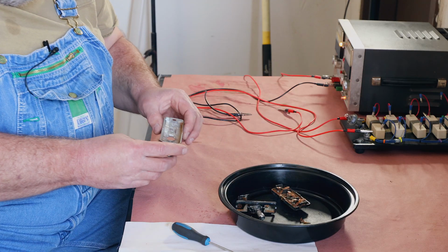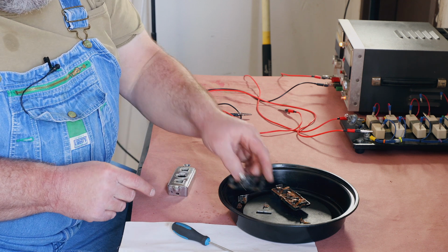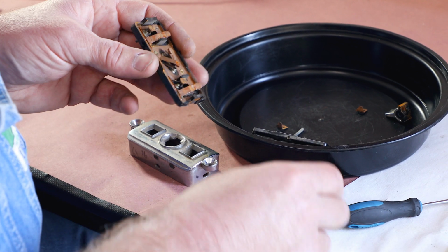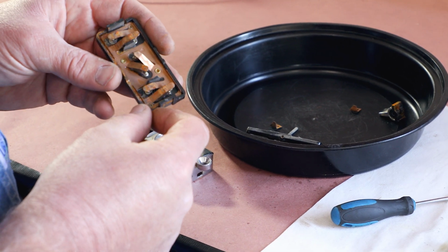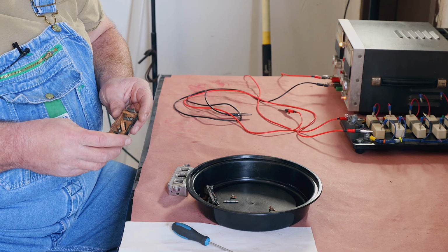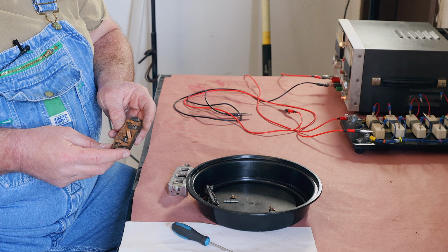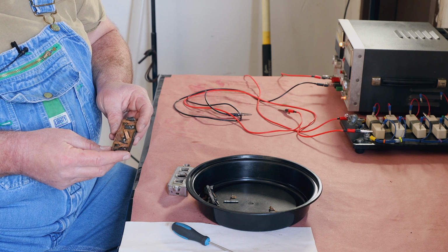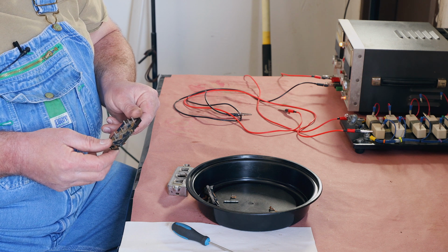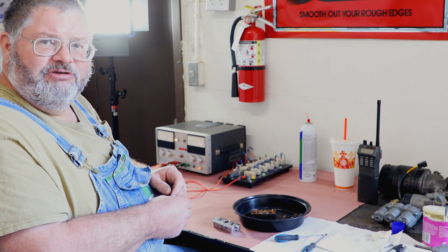So now I'm going to take these parts and go clean them up, polish this up a little bit, get all this old rust and crust off of here. Sometimes you might have to go through and burnish the contacts with a little contact tool. These will clean up pretty good, just with a good scrubbing. Even though this is an electrical part, I'll use a water-based degreaser and scrub it down with a nylon brush and rinse it off and bake them in the oven, dry them out, or blow them off with compressed air. I'm going to go clean these up and be back with you in a few minutes.